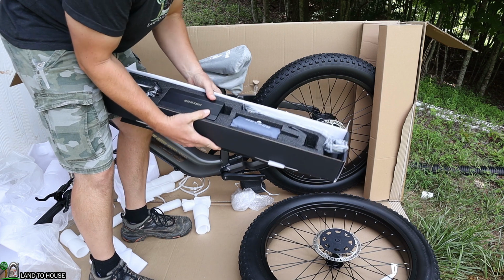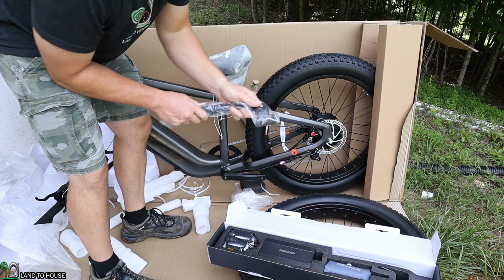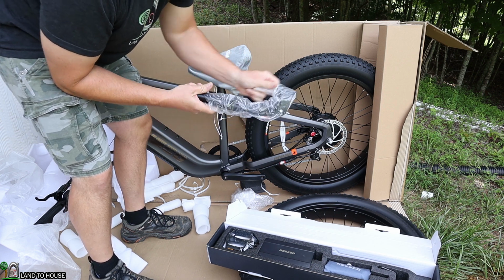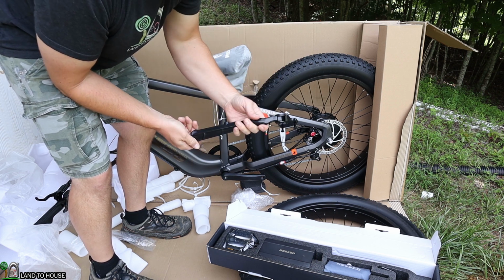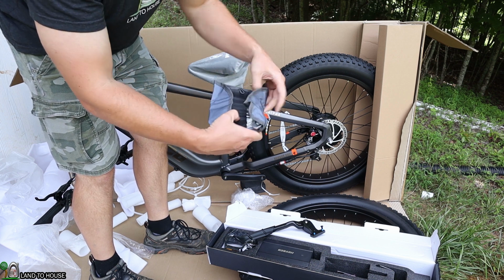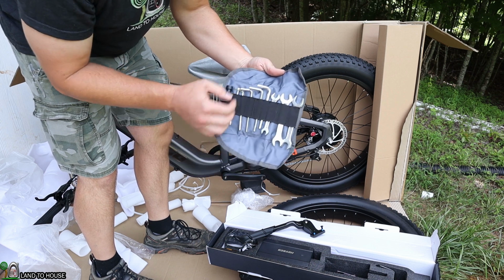The first step on the instruction manual is to install the kickstand. And that's because you want to be able to prop this bike up as you are putting the rest of it together. So let's go ahead and get that installed first. The tools required to get this assembled are included here in this little pouch. So you've got various wrenches, Allen wrenches.